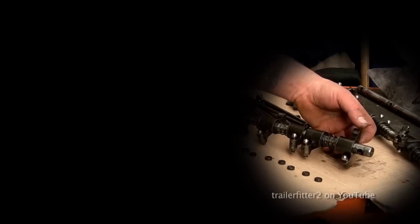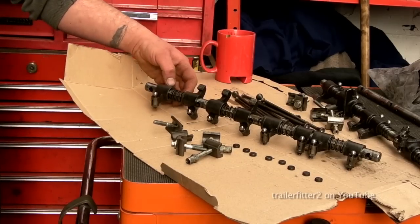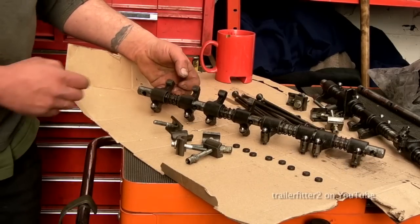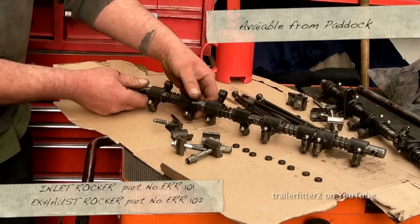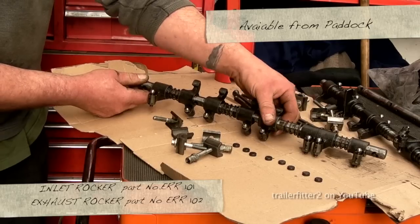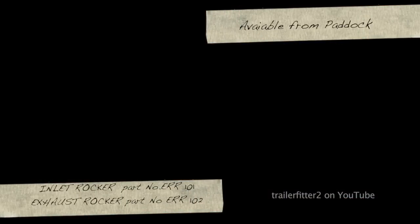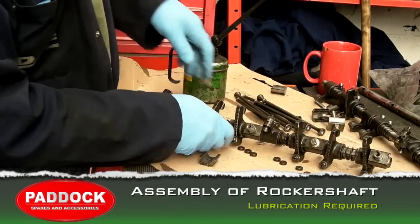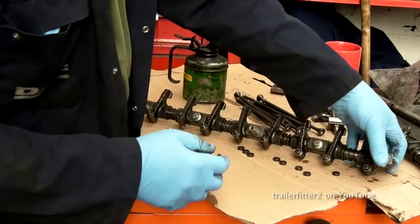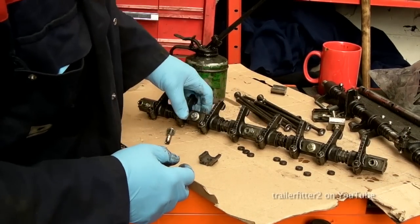The wearing faces here, just make sure they're not dented too badly. This is quite important. The bushes here that are on the rockers themselves, it's actually cheaper to buy the whole rocker than to replace the bush, so keep that in mind if they have too much play on them. When it comes to assembly, you need to make sure that the components that move are oiled, because they will be dry when you put this engine back together.